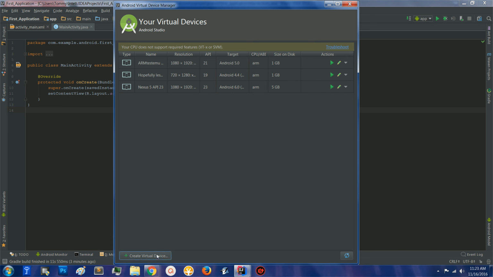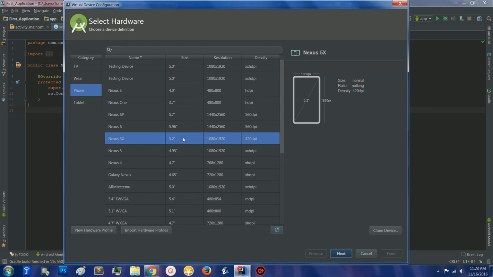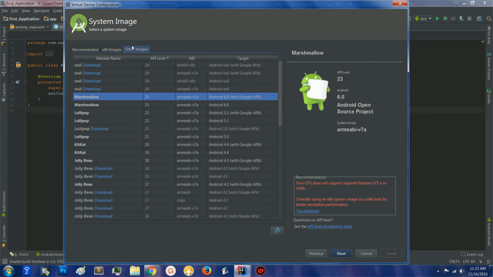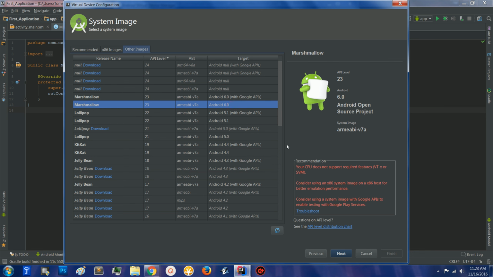Now, let's go ahead and go through the process because I know that can be confusing. So we'll just go right past the screen and we'll be in here, okay? So if you have an Intel version, this is your screen, right? If you have an AMD version, the other images is your screen. And what you want to do is you want to select the one with the Google APIs, because the one with the regular Android doesn't actually modify the application to run with the emulator. And it has significant performance issues.